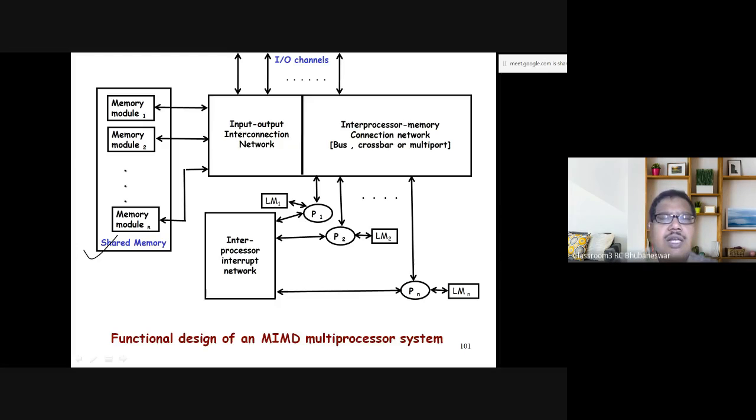And every processor is connected to an interprocessor memory connection network, so that we can retrieve the data from one processor to another processor to maintain the dependencies, from processor 1 to processor 2. I told you in data parallelism we are dividing, and in the control job, we are dividing a job into multiple jobs. If you divide a job into multiple jobs, one job is executing on one multiprocessor, and the other job is going to execute on another multiprocessor. If they are not communicating, then passing the data which we calculated on P1 and forwarding it for the next execution is not possible. So we have to be with interconnection networks.